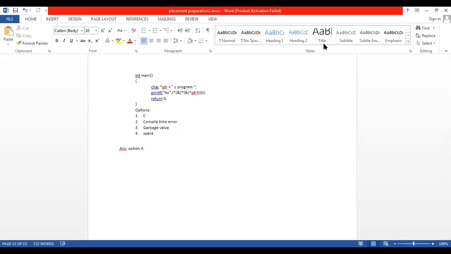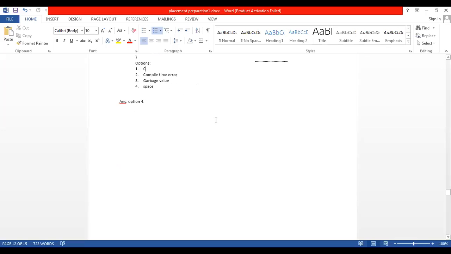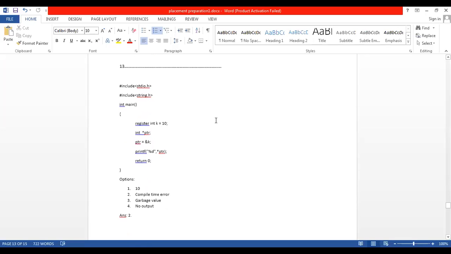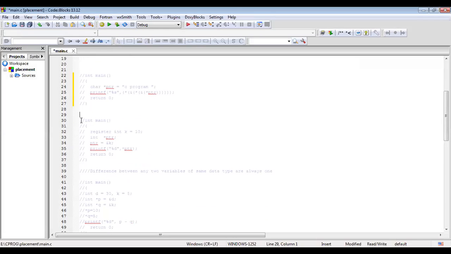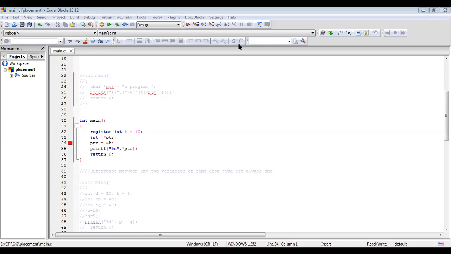I will show it to you. I will take a separate class and I will give an explanation for this. Here, option I have written compile time error. Why compile time error? Because we are unable to fetch the address of the register. In storage class you will get this point. We are unable to retrieve the address of a register, so in this case you will get the compile time error.